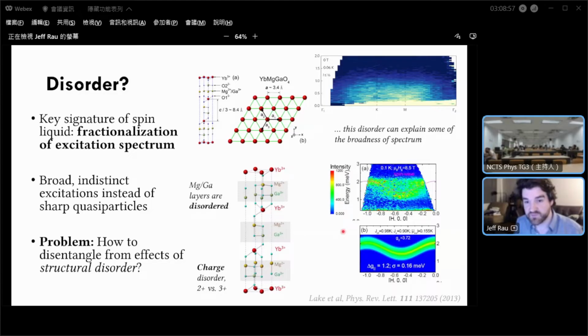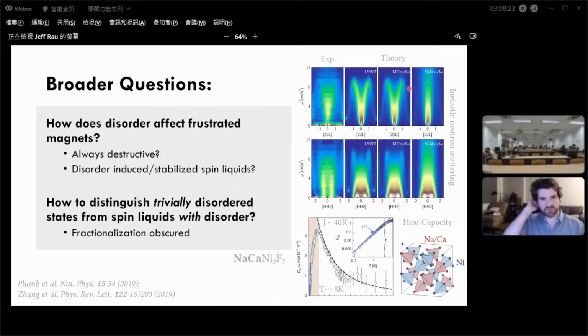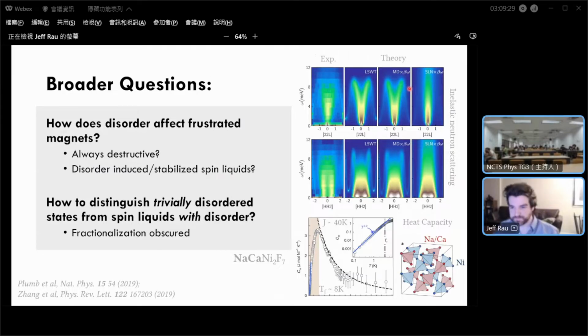This will transfer randomness to the magnetic physics, and this will end up broadening things. For example, estimates of the broadening just due to g factors being different are reasonably large. So this thing still might have spin liquid behavior. It's really not 100% clear, but the fact that disorder is broadening it out makes it a lot harder to diagnose that firmly. How do you disentangle the effects of quantum broadness from the spin liquid behavior from structural disorder? More broadly, is this structural disorder always really a problem? Do we really want to get rid of it? Is it always that we have to remove the structural disorder, or can the structural disorder actually enhance the spin liquid behavior?